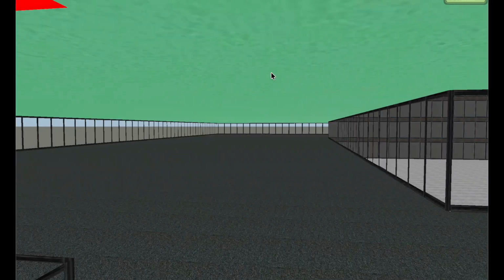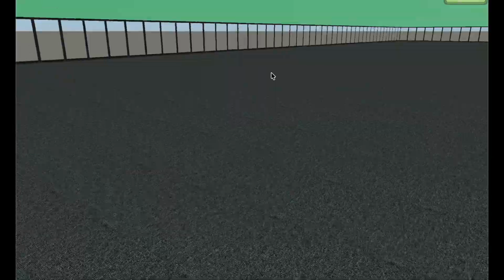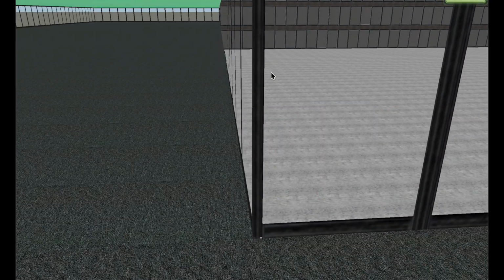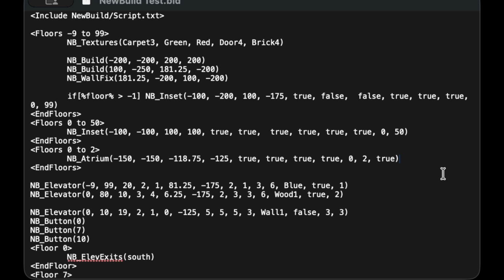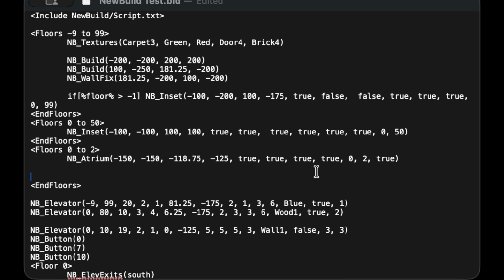And to finish off, let's teach some walls and doors. So I think it'd be nice to have a wall across this bit. So I will click this position, note the coordinates, and creating a wall in this could not be simpler. So do just NB wall, and you enter the coordinates. They can be in any order. This will make not just the wall, but also a piece of trim along the bottom, like a skirting board.